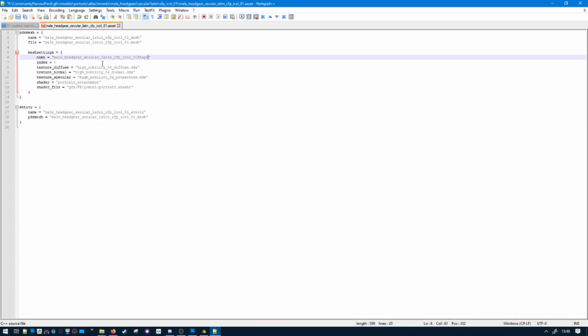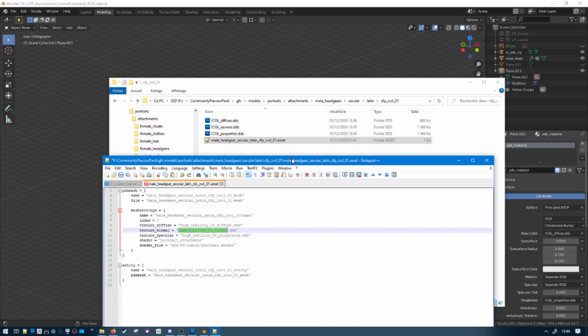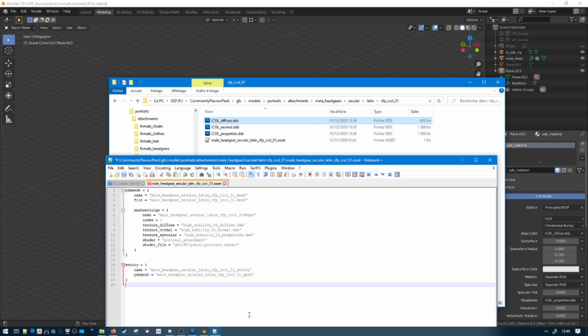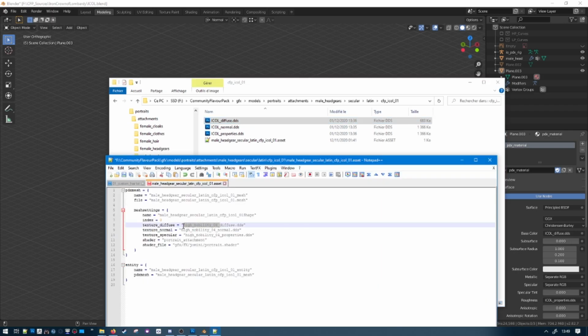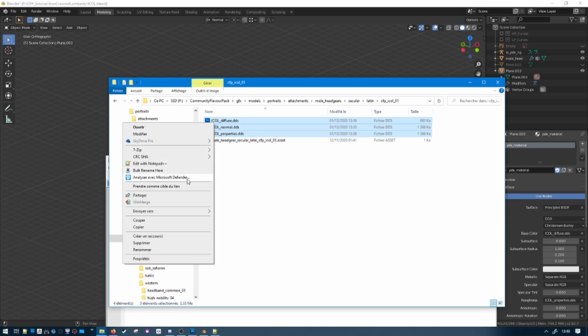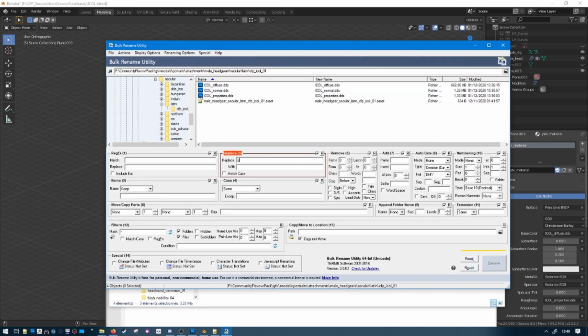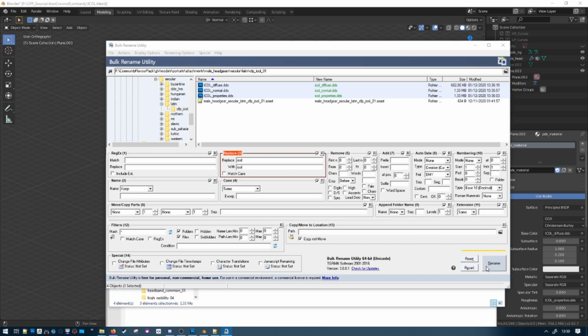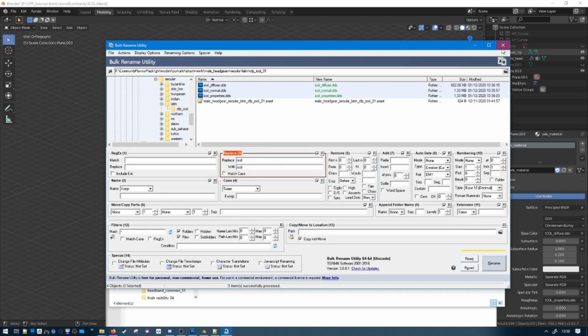Here you have the texture. The name isn't important, you can set up whatever you want. So I'm just going to change this to Nicole. It's important to respect the casing. So you can see that my DDS files are uppercase, which is wrong. I want everything lowercase as in the file. If you don't respect the naming, you're going to have an error message in the log. So I'm mass renaming it to lowercase.